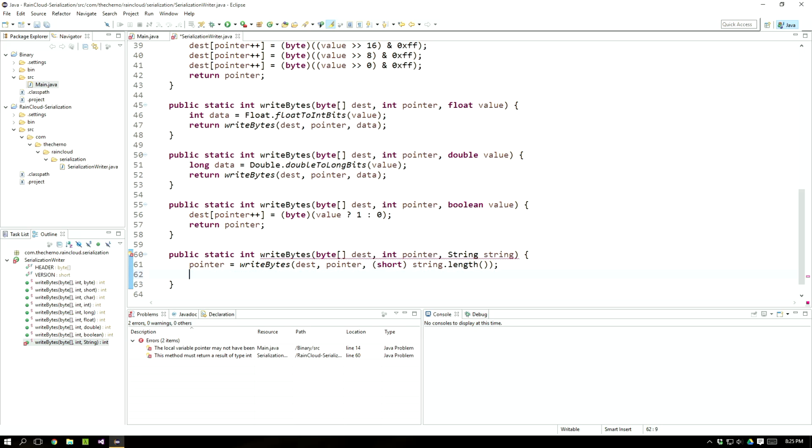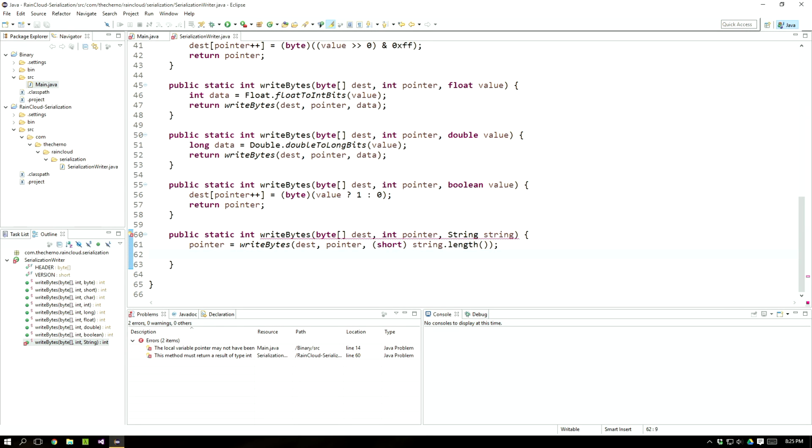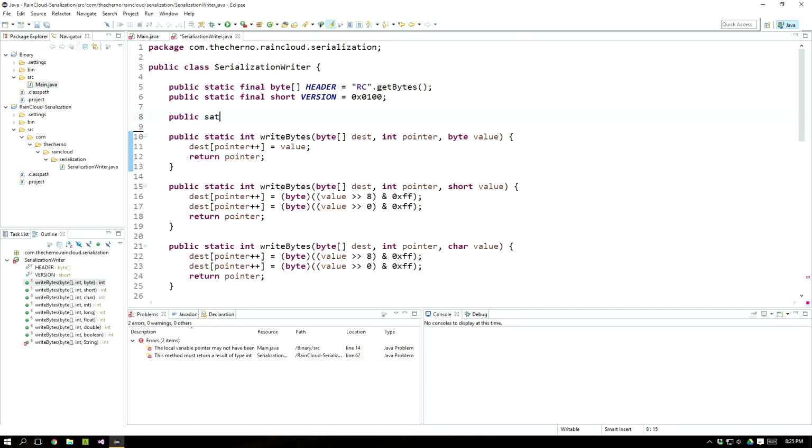And then finally, we need to simply write out the byte array. One of the things that we don't have here, which I'm going to add in a minute, is the ability to write out just a byte array. We need a bit of a mem copy, so that we can copy anything in a source byte array into this destination byte array. Let's write that quickly, because I'm surprised we don't have that. We'll put it at the very top. Public static int write bytes, taking a destination, an int pointer, and then the source as well.